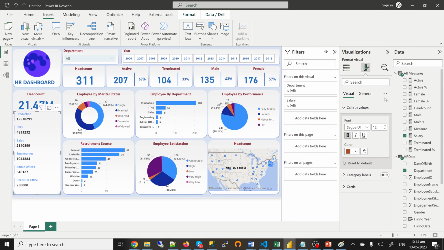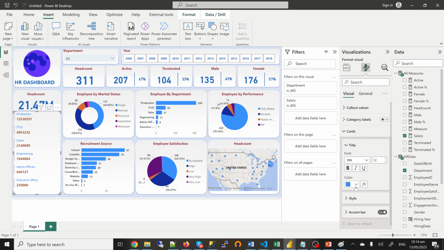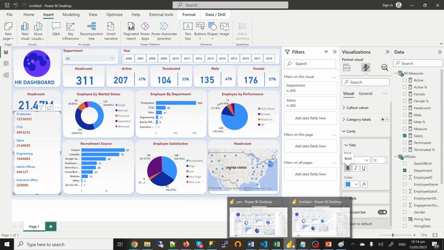And then for the cards, we'll make this bold. Yeah, so it looks quite the same. So when we come here, we see our total.